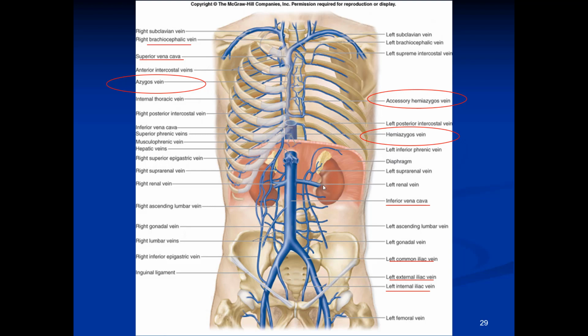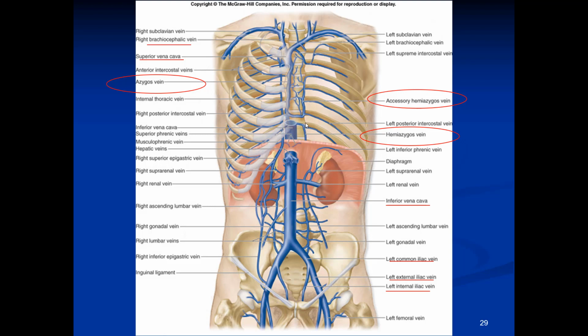All right, and then you can see going out to the kidneys, you have the renal veins, which is fine. Reproductive organs, gonadal veins, just like we had gonadal arteries. All right, and so there's 3 new vessels here that I'm going to show you. And these kind of drain blood from the thoracic region. So this big one right here, this is called the azygos vein. Then right across from it, you have the accessory hemiazygos, this one right here. So accessory hemiazygos. And then this one down here is called the hemiazygos.